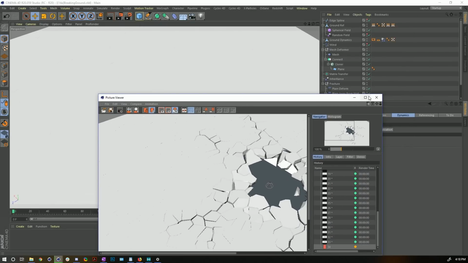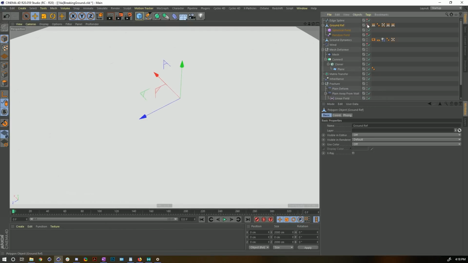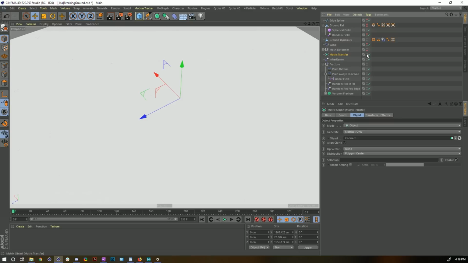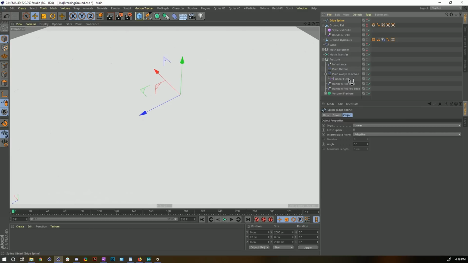Also, visually in the viewport, I can stop this because you can see I didn't turn off the proper plane here. So we want to make sure our ground reference is not going to show up in the viewport or in the render. Our ground dynamics is going to show up in the viewport and the render. And that is fine. Now, technically we won't see this, but our mesh deformer, that one, it shouldn't render. And honestly, leaving it in the viewport is fine. We have our matrix transfer. We don't need to see that in the viewport, but once again, it's fine. We can grab our inheritance. That's actually the first thing calculated, so I'm going to put it on the top of the fracture breakdown here. And you know what, this edge spline can live anywhere, but I'm going to put it next to the deform. We can make it a child, but it's fine living right next to it just to be a little more organized.